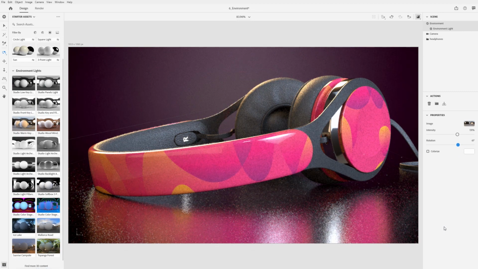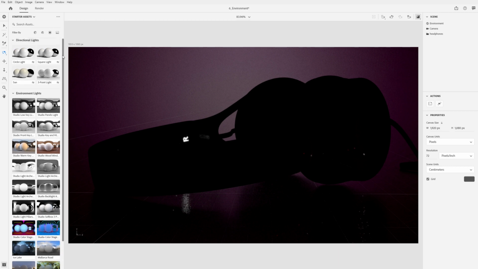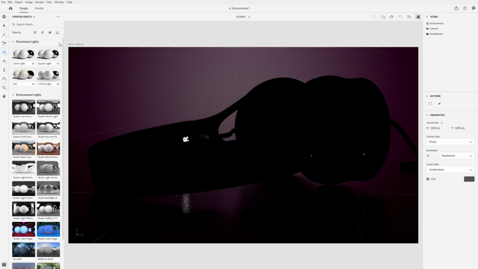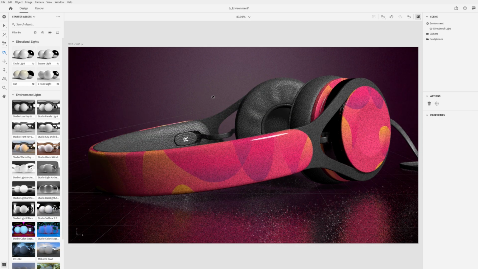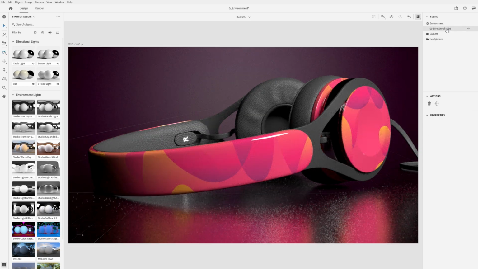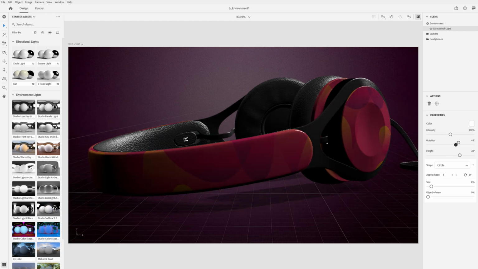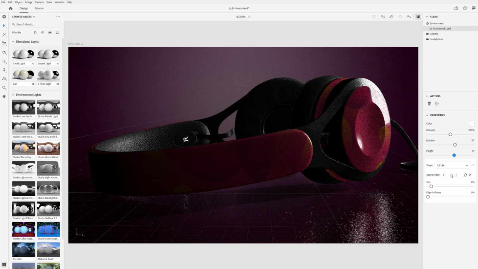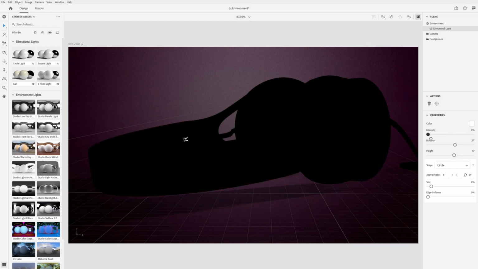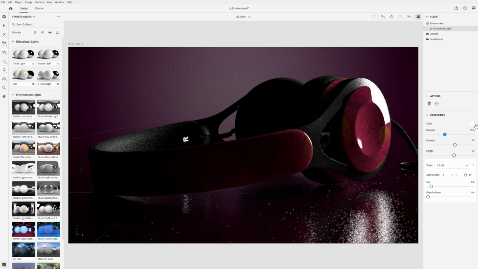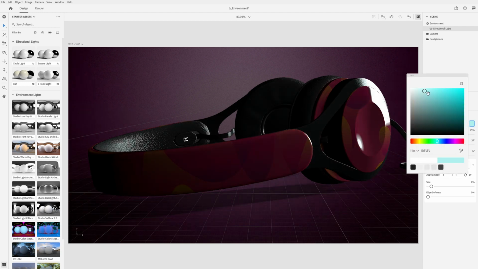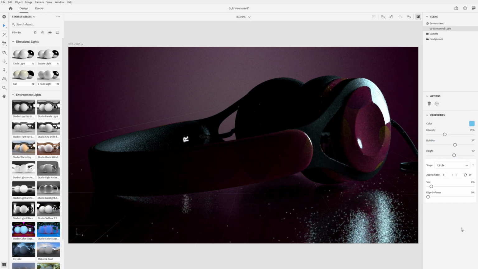The second type of lights are directional lights. Directional lights can be used to build your own custom environment or can be used additively with an environment light. To use a directional light, simply drag and drop it into the canvas. To position a directional light, adjust its height and rotation properties. You can also change the intensity of each light, the color, and some shape settings such as size. Larger lights will provide more spread highlights with softer shadows, while smaller lights will provide small highlights and harder shadows.